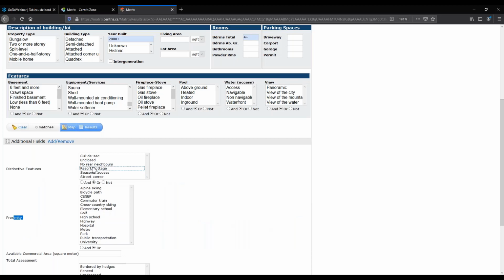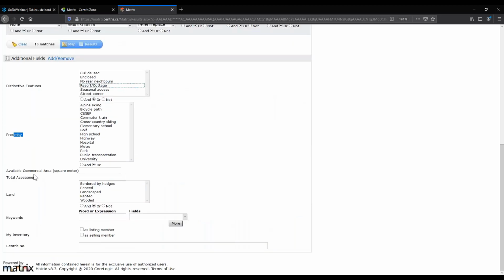Also, you have the keywords. That is interesting too, because let's say you're looking for a specific keyword in the description. Let's say you're looking for hospital, all right? The system tells you how to write the expression, so you put an asterisk, type in hospital, and an asterisk.